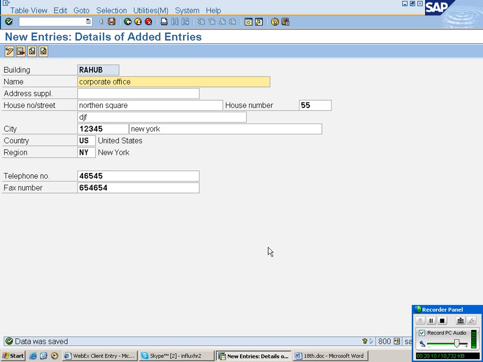We have a class. After 3 or 4 sessions, we have a real-time scenario session, and the real-time scenarios mean what is the landscape, what are the servers, and how the data will be transported from one client to another client, what is authorization, how do you collect the data from the client side, and how many documents you have to prepare. We have 2 to 3 sessions on this topic.